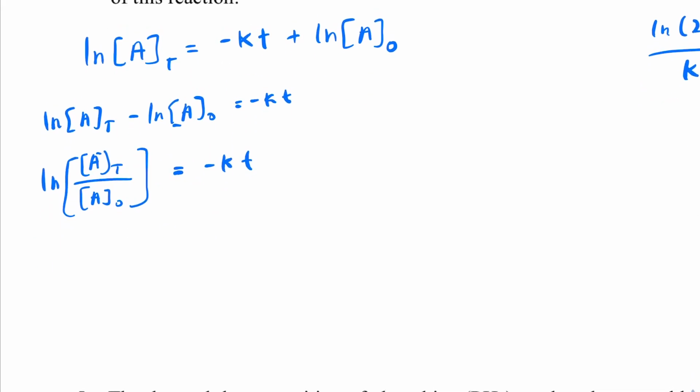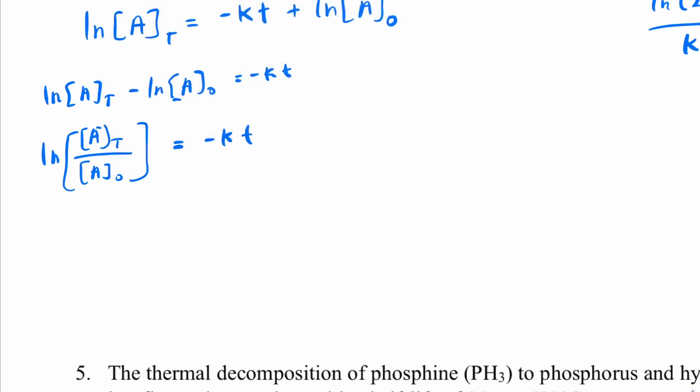Okay, so remember that the brackets represent concentrations. So my initial concentration is going to be just A naught, but my concentration at the half-life will be half of what I started with. So I can rewrite this as the natural log, instead of having A at time t, I'm just going to write it as half the concentration of what I started with. So it's going to be 1/2 A naught, because that's what it means to be at the half-life. My concentration is half of what it is when I started. So this thing still stays here, A naught.